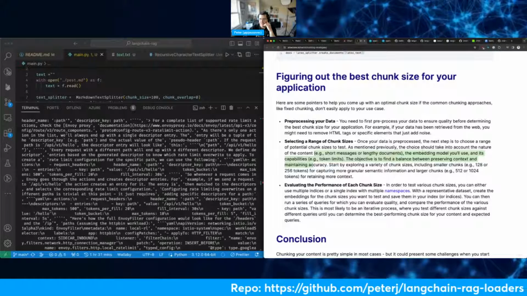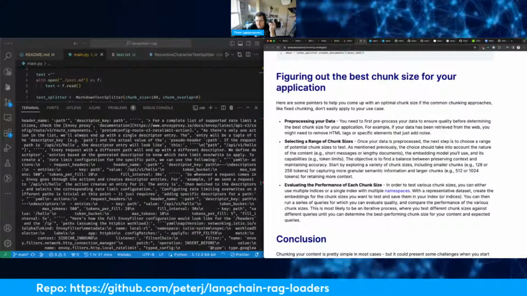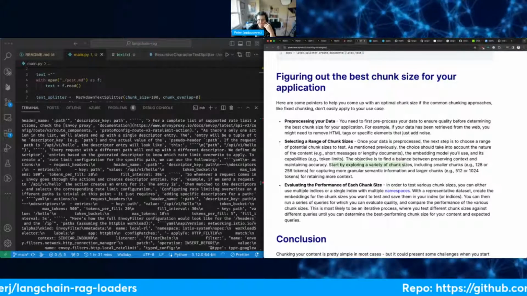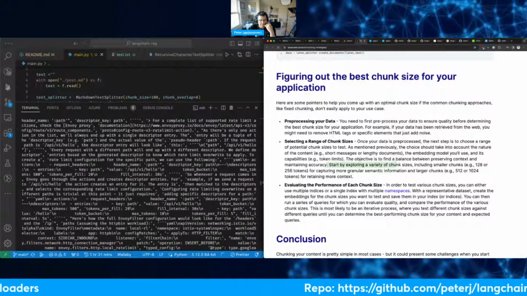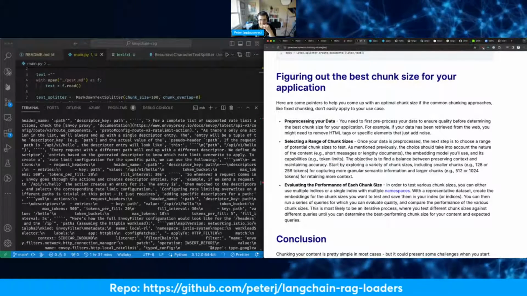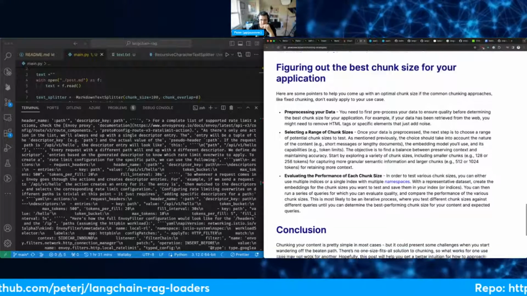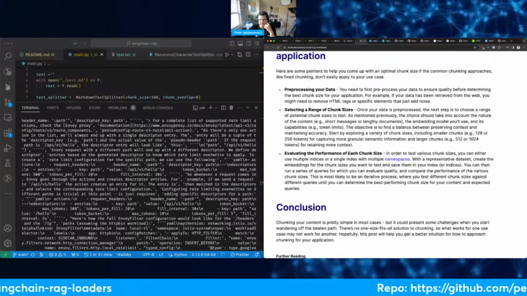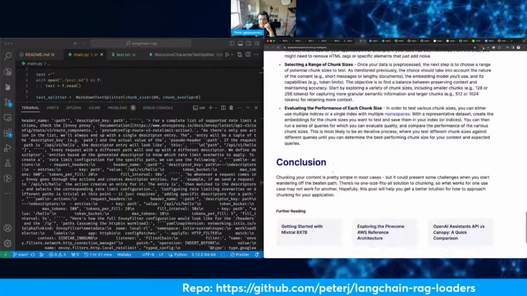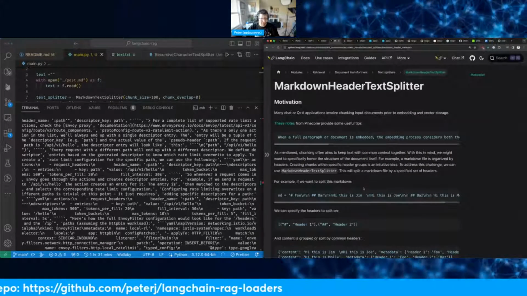Okay, so it should take the nature into account. Yeah, but it's not telling me the balance. How do I know if the balance is preserved? Are there any tests that I can run, or do I have to run them myself and figure it out? Probably. It depends on the context, right? More granular for more context, and then evaluating. Okay, you can either use multiple indices or. Oh, okay. I guess Pinecone has a way to do this. All right. Diving too deep into this.